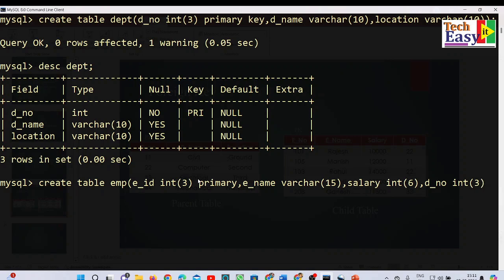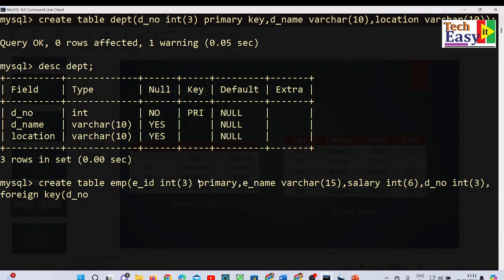तो ये सब करने के बाद अब मुझे यहाँ पे इस पर्टिकुलर डिपार्टमेंट नंबर को फॉरेन की असाइन करना है. So don't forget to write that comma, and after that you can write foreign key, and inside the bracket you can mention which attribute is your foreign key.